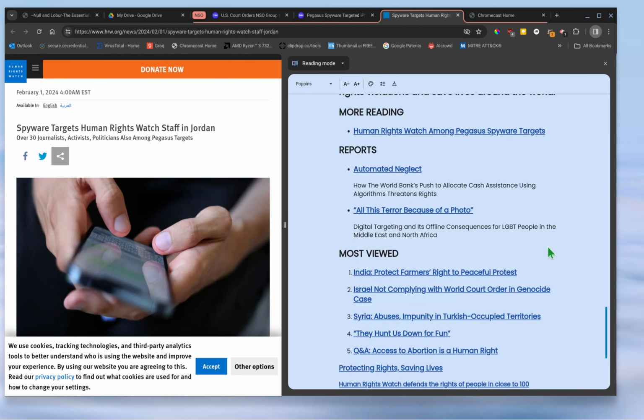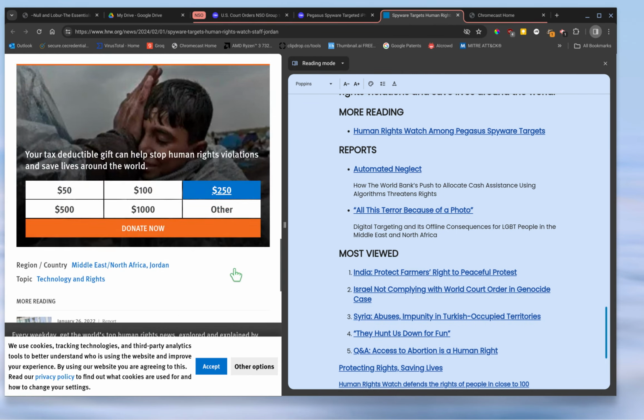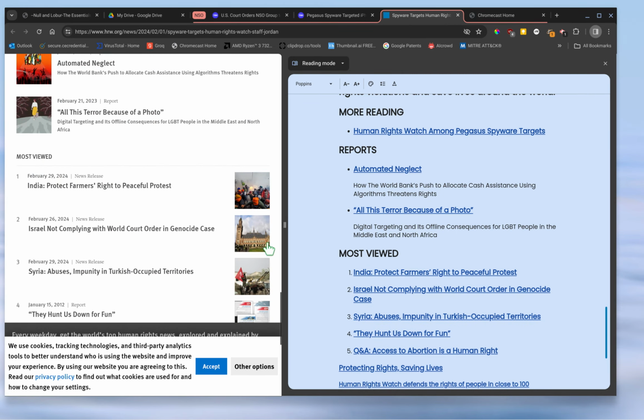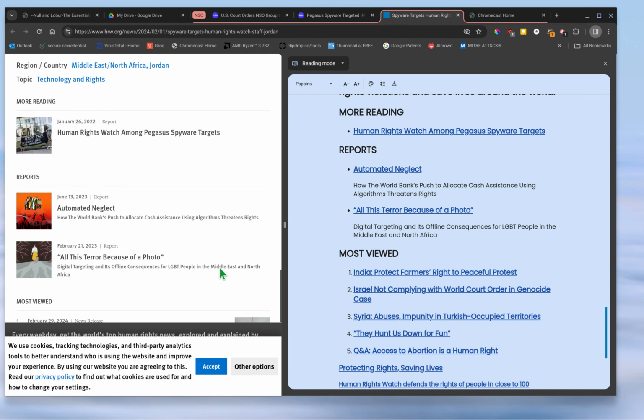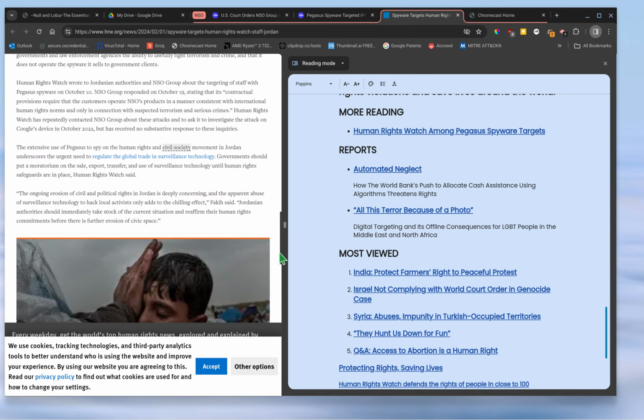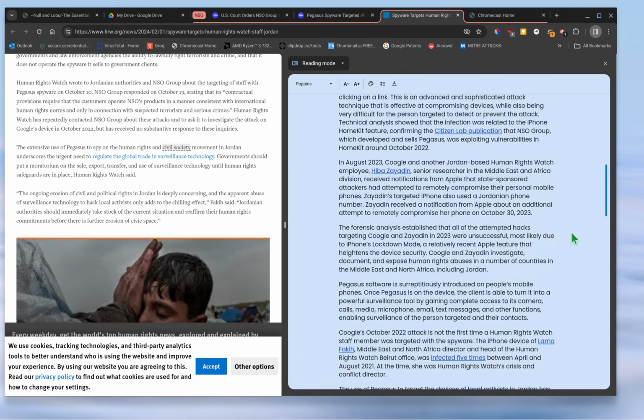And it goes all the way down. But notice you can accept or not accept the cookie. So you can see where it gets rid of a few of the things. It makes a list of other things and just makes it a little bit easier to read.